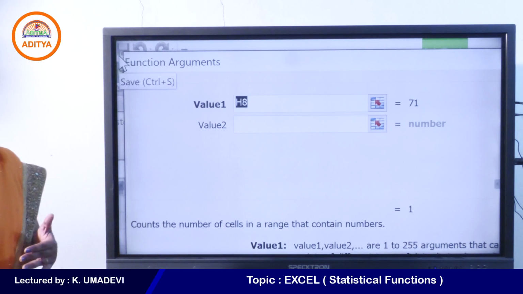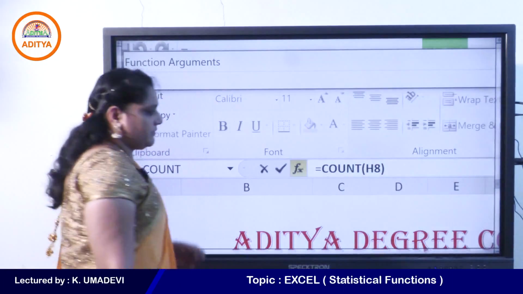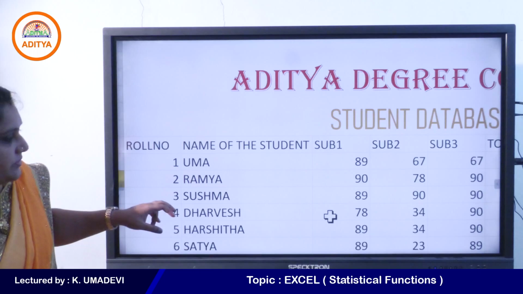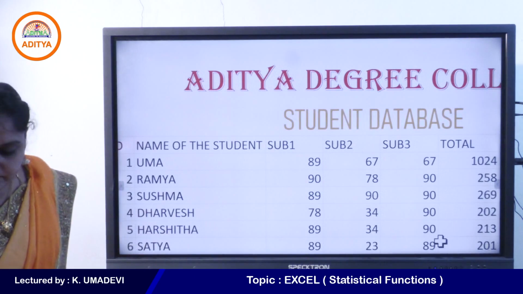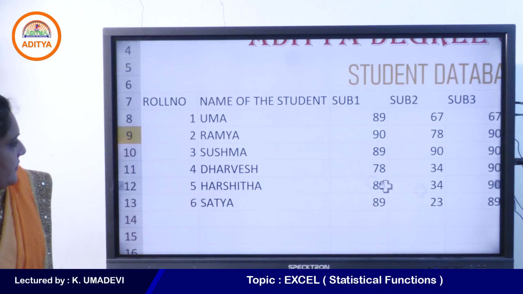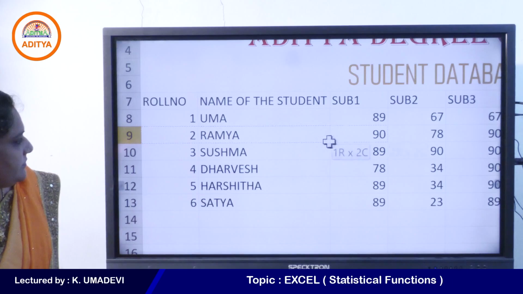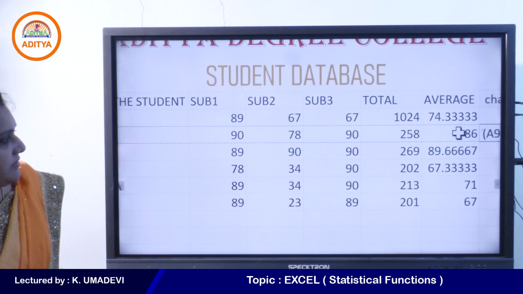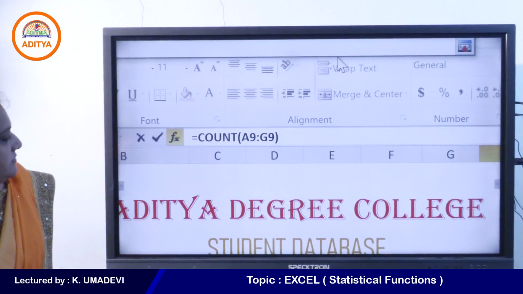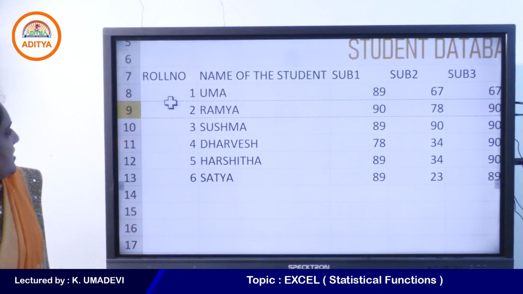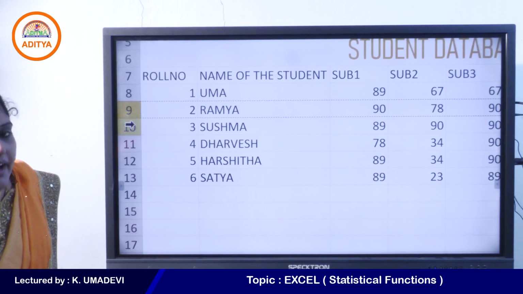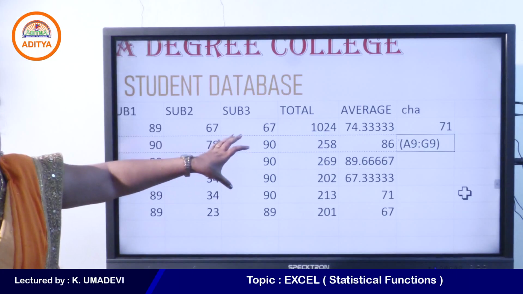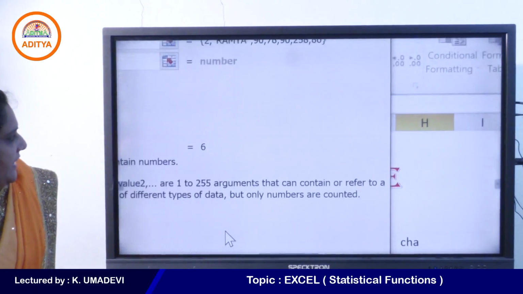If you want to select the range, simply remove the head here. I want to count the selected range of cells. For example, here I want to select this range, from roll number 2 to average, that is A9 to Z9, right students? The roll number 2 was available in the 9th row and column A. So I have selected A9 to Z9, and then click on OK.